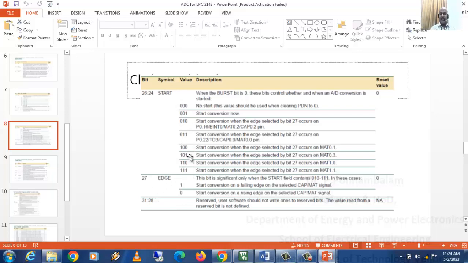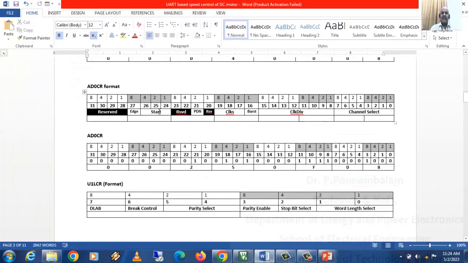Once this is available, then only this edge will have significance. Which edge should start the analog to digital conversion is decided by this 1 and 0. Again, this becomes meaningful only when you have the software control mode. As in this case we are not using software control mode, either this 27th bit or the 24th to 26th bits have no significance at all, right?